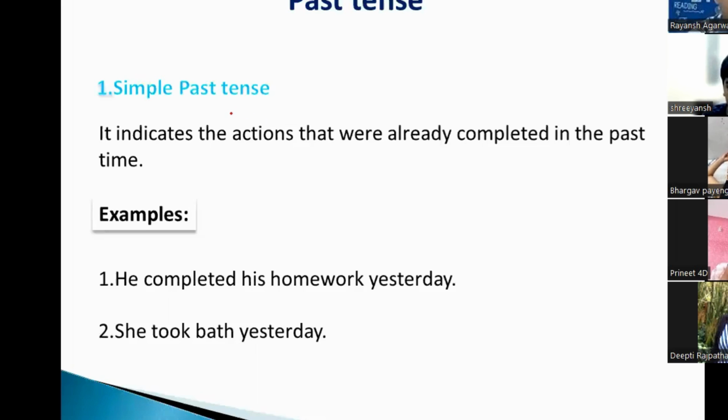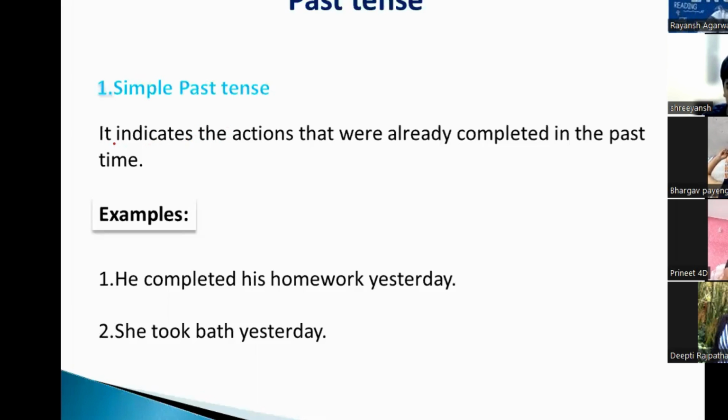Yes, to everybody? Yes, ma'am. Am I audible? Yes, ma'am. You are audible, sometimes your voice is cutting. Okay, it's breaking? No, ma'am, your voice is not breaking. Your voice is clear.